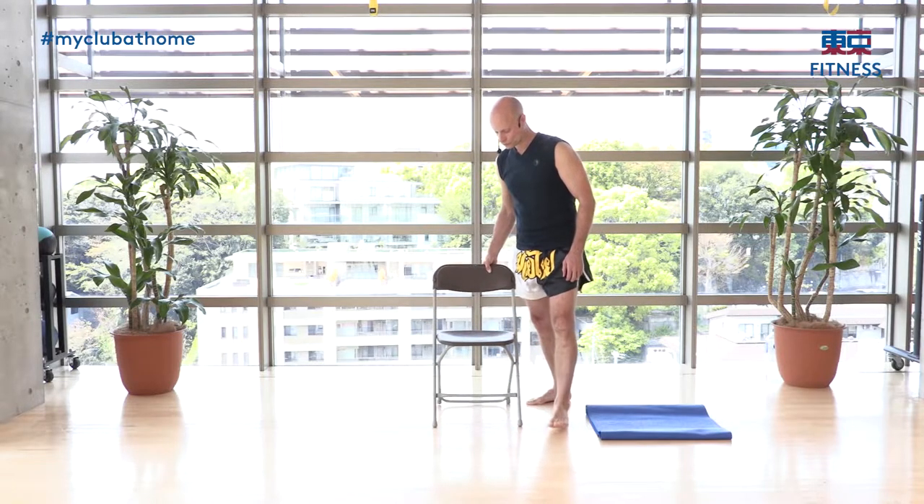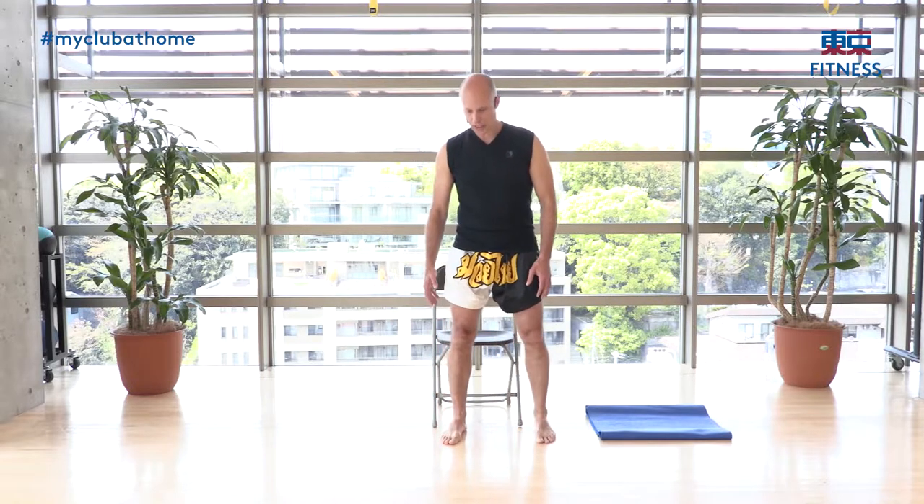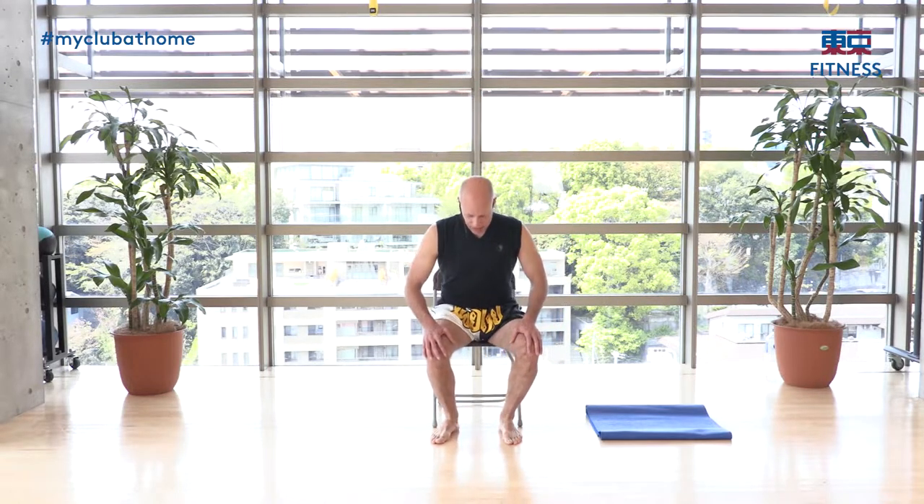Let's begin with the seated meditation. We often think meditation has to be done on the floor, crossing your legs in a difficult position — that's one choice, but not everybody can do it. We'll start on the chair. Sit at the front of the chair, not resting your back. Spine erect, chin down, head straight, neck straight. Hands rested on your thighs or crossed in front — just relaxed, no tension in the neck, shoulders, or lower back.